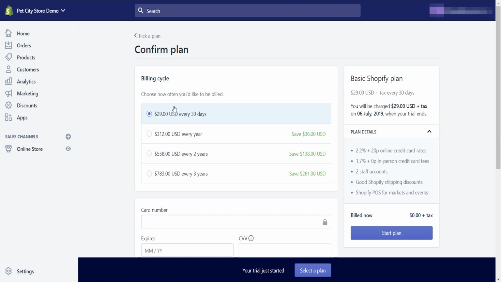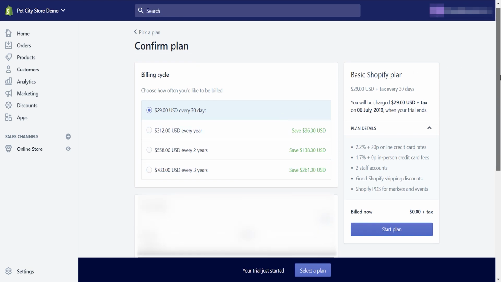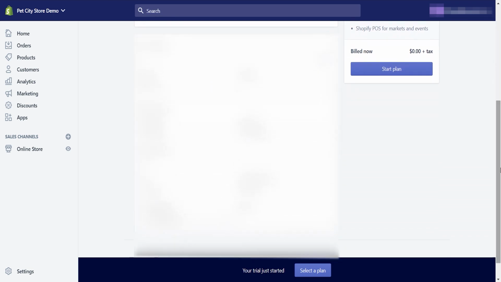You can choose to pay monthly or pay yearly upfront. You'll save money with the yearly plans, but for most people I would recommend sticking to the monthly plan at first. Once your store starts to become successful, you can then switch to the annual payments if you wish. Next, you just need to fill out your payment details. It is a legal requirement that you enter the correct information in this section. So, I'll just fill in my details here.